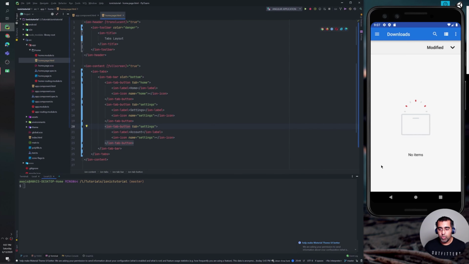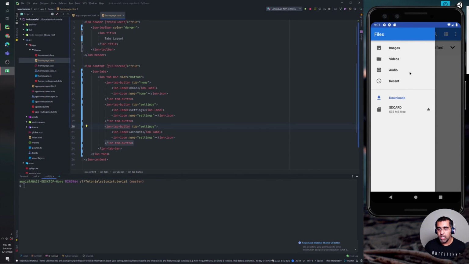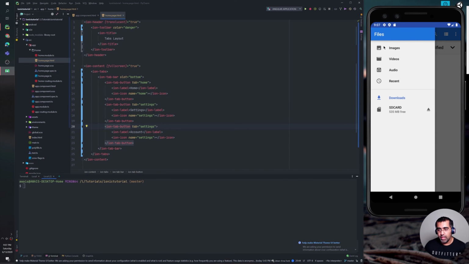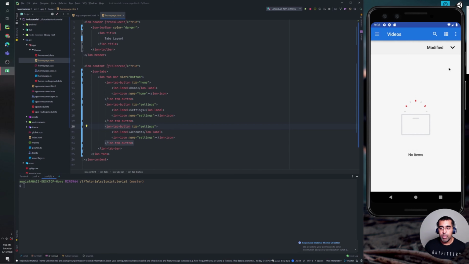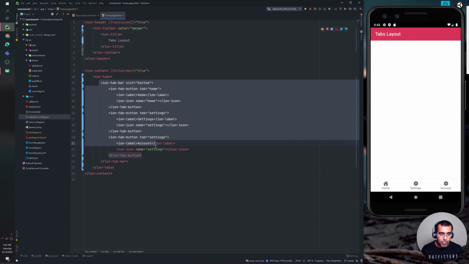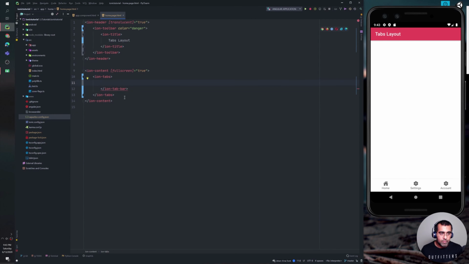We've seen how we can create the tabs. Now we're going to take a look at how we can create this menu using the Ionic framework. So here I can click on this menu hamburger button, and it pops out this sidebar, I would say, and then you can click on any menu item to go to that specific page. So in our code, I'm going to remove this tabs layout. Let's save. And then I'm also going to change tabs to menu. We don't really need to say full screen.